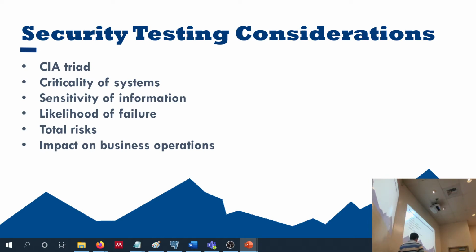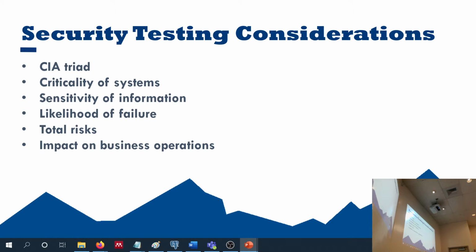Another way of thinking about this is that you're taking your organization and you're seeing, is what we have confidential? Are our systems accurate or inaccurate? These are the types of things you want to think of. Now, beyond that, you want to think about the criticality of the system. If a system's critical, it means that it's central to the operations of the company.